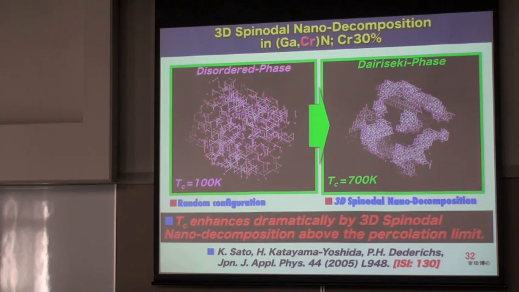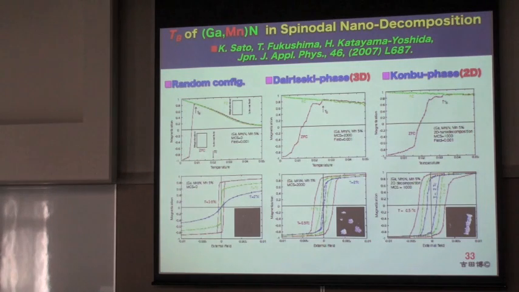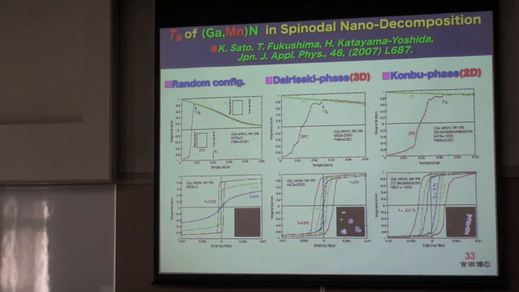This kind of technique is now possible. Then, for example, we can simulate the blocking temperature. This is a disordered system. This is a three-dimensional growth. You can see this kind of quantum dot. Two-dimensional crystal growth. You can see this kind of nanowire. We call it the combo phase.